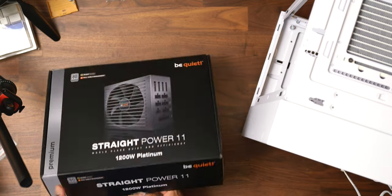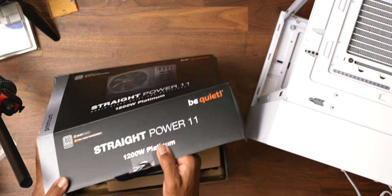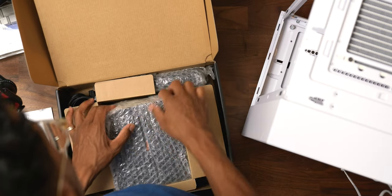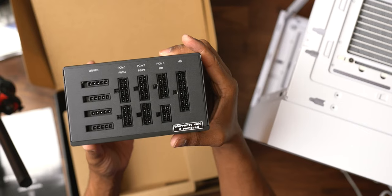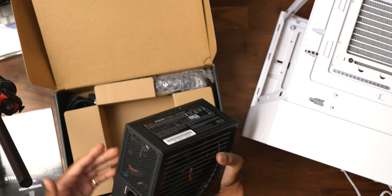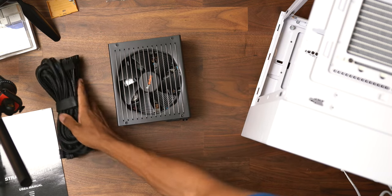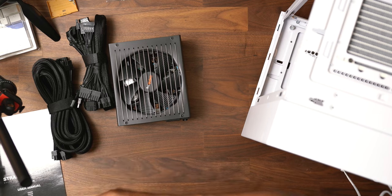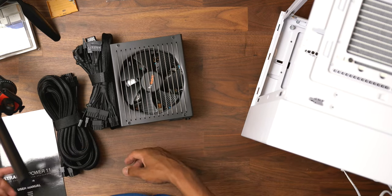So now I typically do Corsair power supplies. This is my first time going outside of Corsair. We're going to see what this Be Quiet has to offer. We got the nice braided cables, fully modular, which is important. You only attach what you need. Clearly labeled, which is a plus. Nice big beefy fan. This is going to be fire. This is going to be really, really good. I love braided cables. That's always a plus for me. A lot of beautiful braided cables. All right, so I'm going to go ahead and get plugged in what cables I need, and I'll check in with y'all in a second.